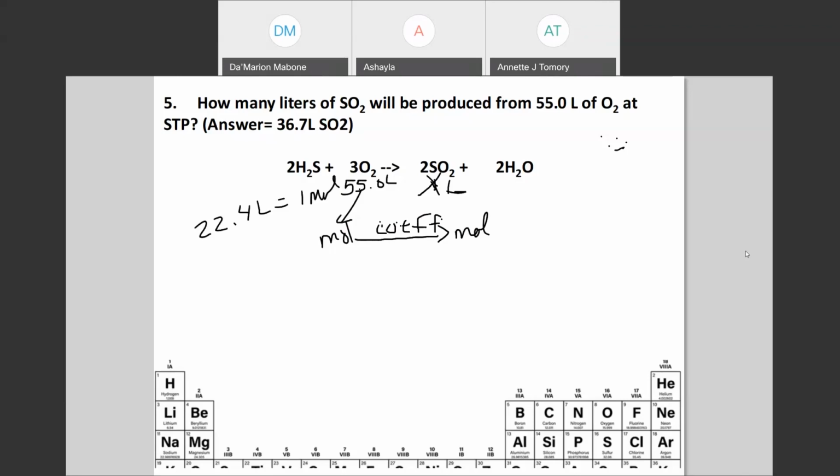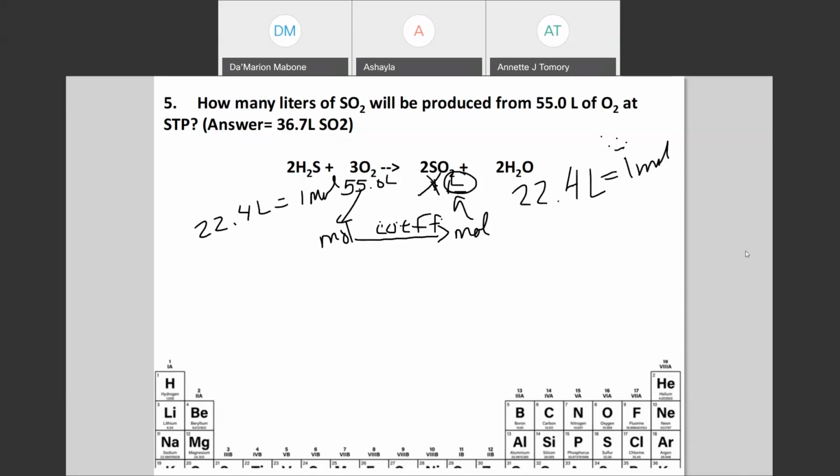All right. How about on the right-hand side with the SO2? Once we convert it over, what unit are they asking for? Liters. So I have to go from moles to liters. What number goes with liters? The 22.4 again. So we're going to use this number twice in the same question. You follow that? Yeah. Both of them have to do with liters. What do I do with that 55? Put it over 1.